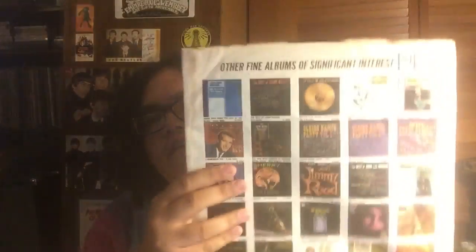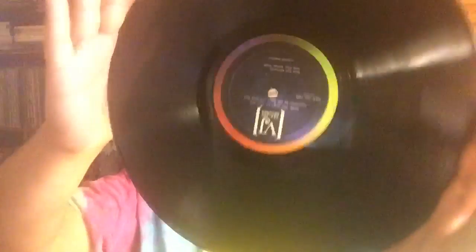Get this, original VJ inner sleeve as well. Very crumpled up, though, very crumpled. Disc on it's pretty nice. Original VJ. If you can find any original VJ stuff of the Beatles, get it. It's very, very significant. This was pretty much to combat the Beatles story on Capitol. Haven't listened to that one yet, but I have a bootleg picture disc of it.